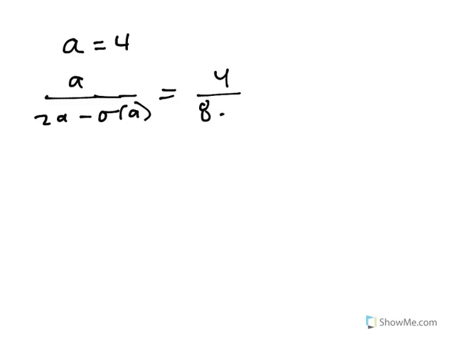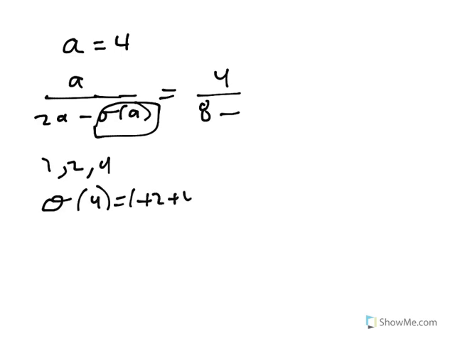The technique is to first pick a number. It could be any number. So for instance, if you pick the number 4, Euler says that if you take this number and put it into this formula, where you put a over 2a minus, and I'll explain what this symbol means in a second. So a is 4, 2a is obviously 8. This symbol means the sum of the factors of a. So since 4 has factors 1, 2, and 4, this symbol of 4 is equal to 1 plus 2 plus 4, which is 7.